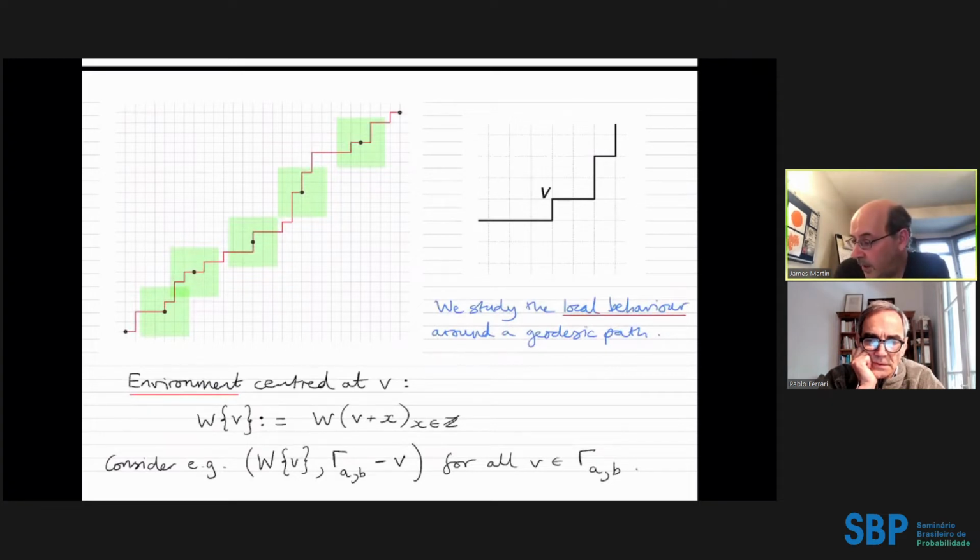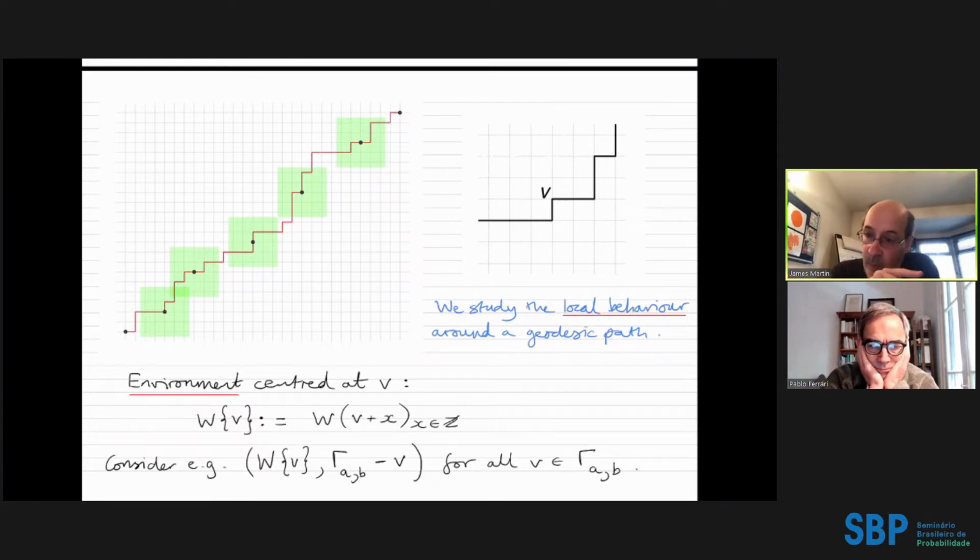We're going to be looking at a particular question, which is about the local behavior around a geodesic. So let's take, for example, a geodesic from, say, the origin up to the point (n,n). And let n be very big, so we've got a very long path. We can just zoom in on a particular point in the path. So this point here may be a point V like this, and say, what do we see locally around V? So in particular, we could ask, what weights do we see locally? What are the weights like around V? And what does the path look like? What's that little bit of the path around V looking like?